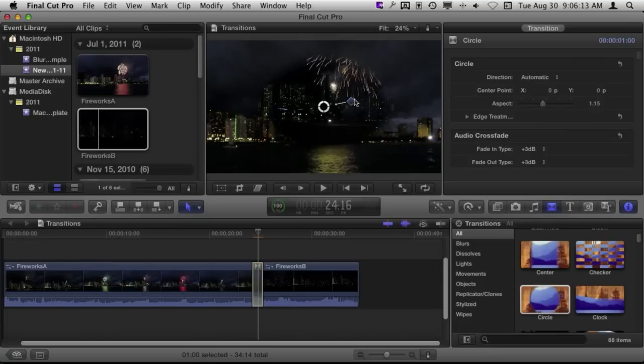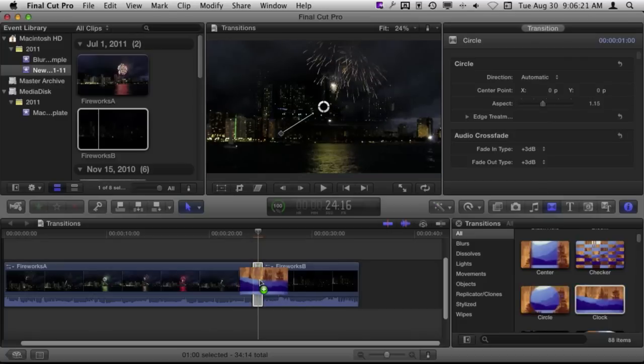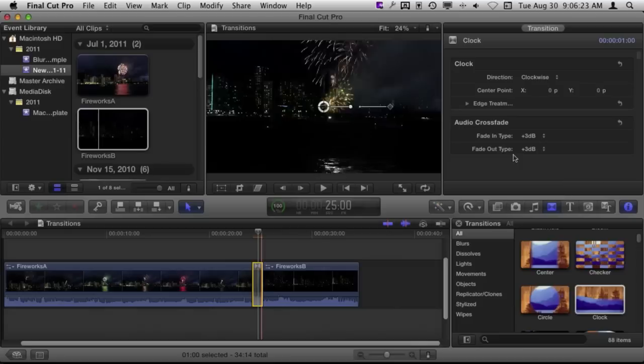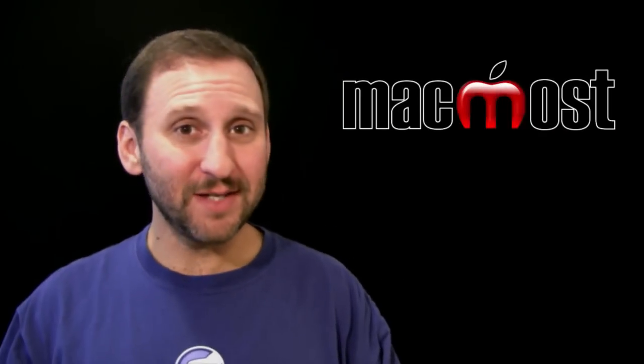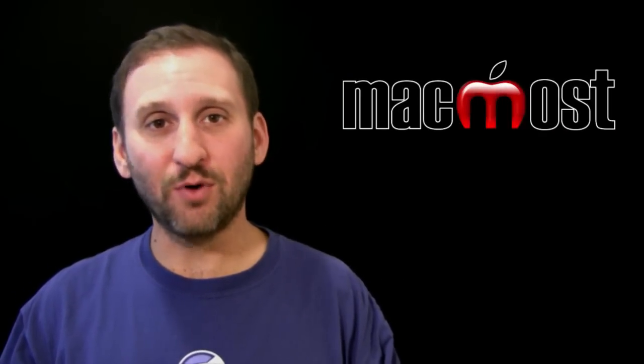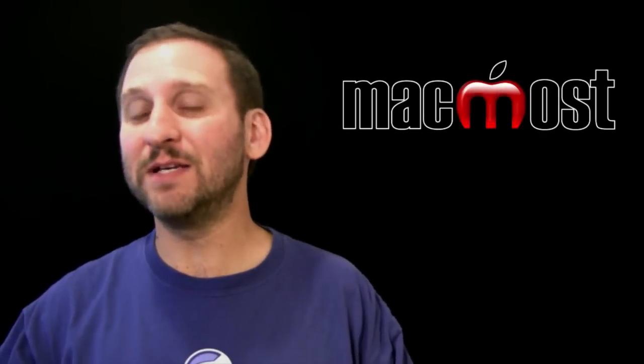There's even things I can do here on the video itself to change for many of these different transitions. Some are more complex with their options than others, and have all sorts of cool things that you can do. So you have a lot of transitions in Final Cut Pro, plus if you modify them, it makes even more.